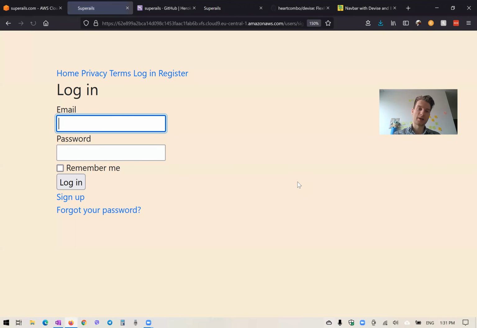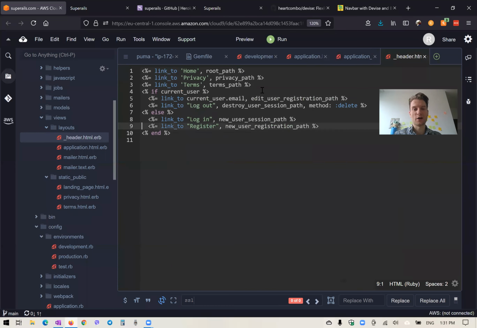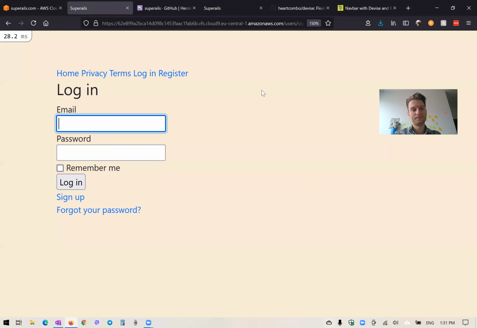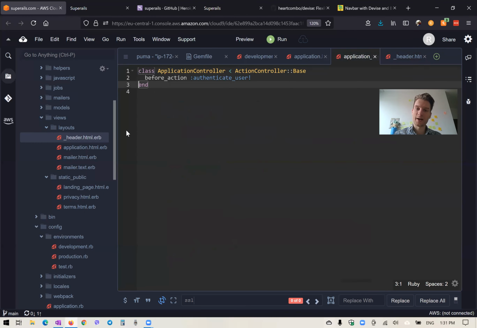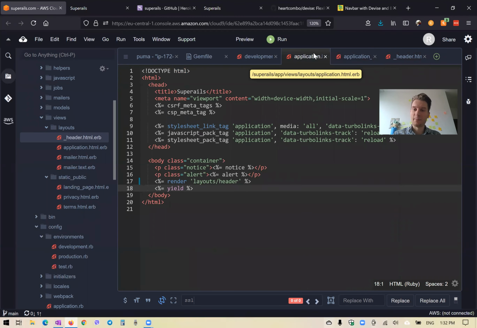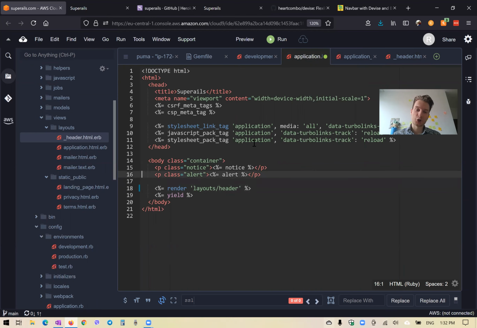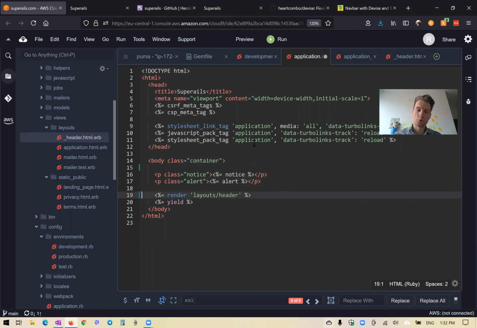So I'm refreshing, and again, you see we have all these links. If I remove one of the links, it is not visible now. So we've cleaned up our application HTML and moved these links into the header. And actually, we can also move these links into a separate partial, like messages, for example, layouts/messages.